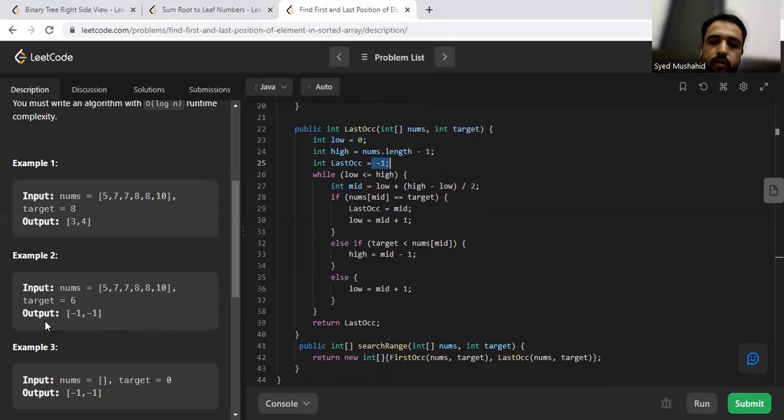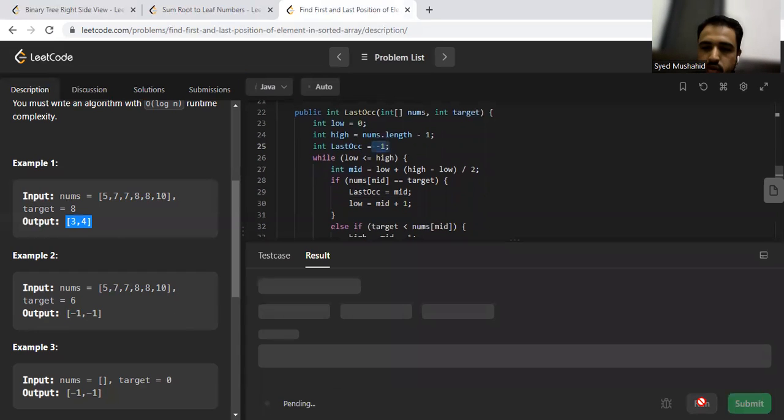So the array will become like this, okay, and it will simply return. And in this part it will become like this, right, in the first example.